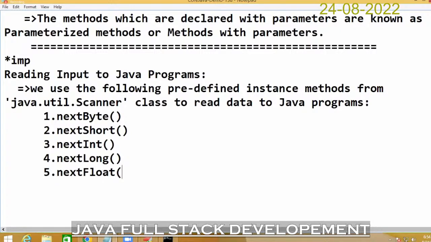Next float method. Next double method. Next boolean method.